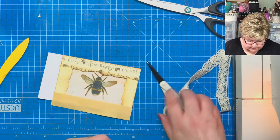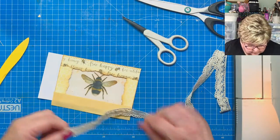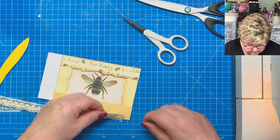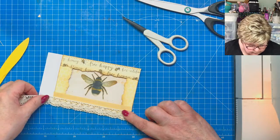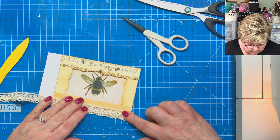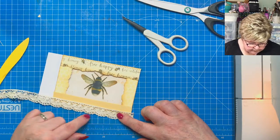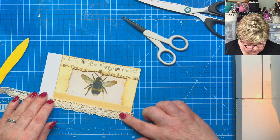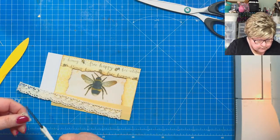And then the next thing I'm going to do is attach this. I think that's the right side, that side there. I'm going to attach it so it's on the ribbon, but you can still see the ribbon, and just over the bottom of the ribbon, so you see the frills and not the bottom of the ribbon, if you get my gist. So let's just cut that off there.